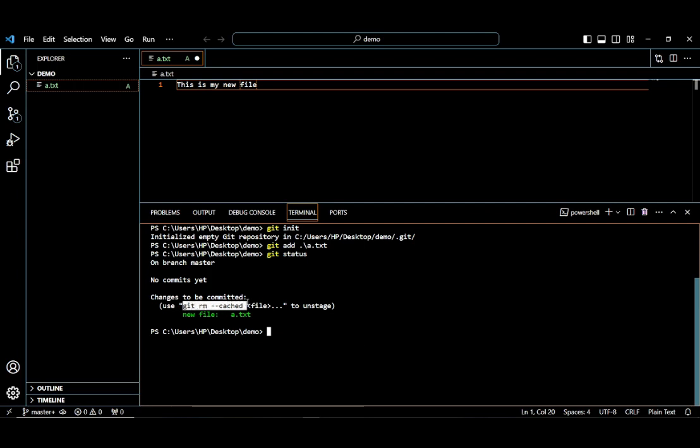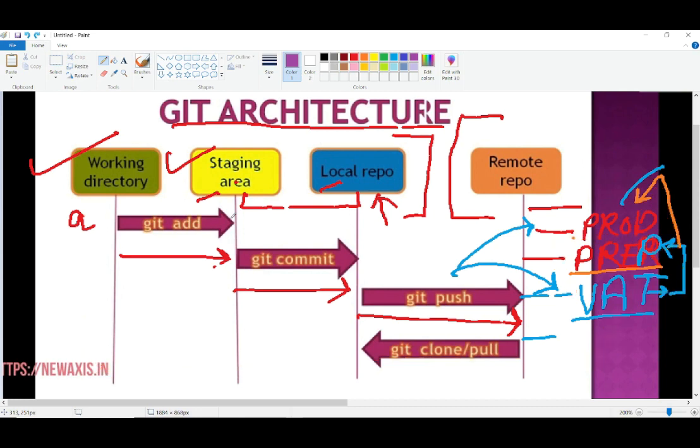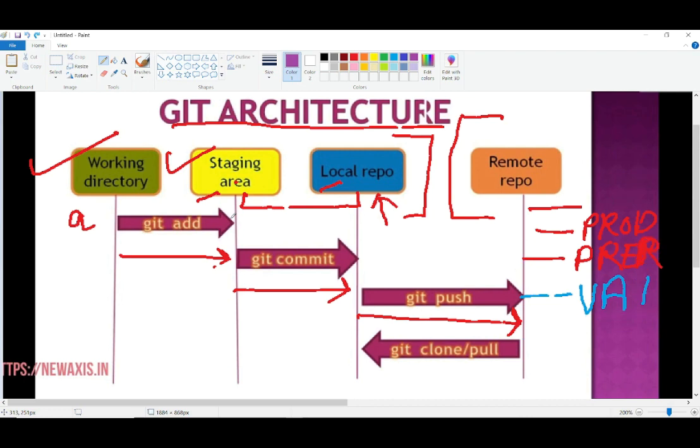Now if you see, there's a git command. Right now my files are in the staging area. For example, I mistakenly moved my code into the staging area. How do I get my code back into the working directory? What is my requirement? I want to get my code back into the working directory because I want to make some changes that were not required at all. So how do I do that?